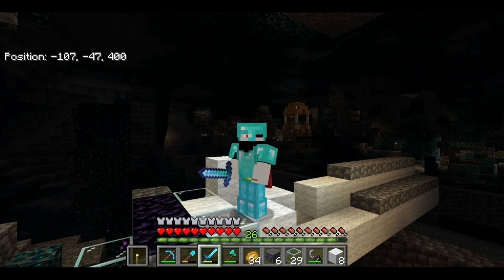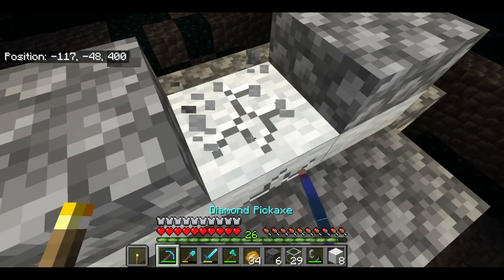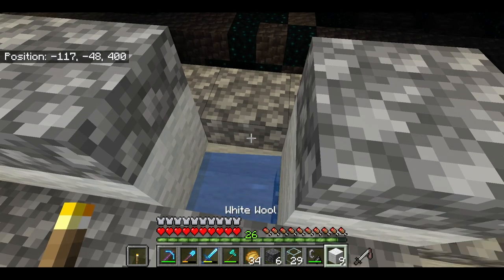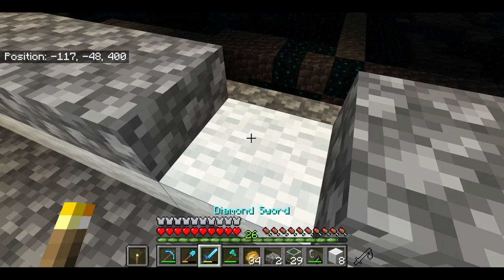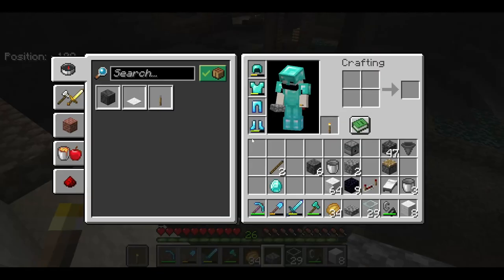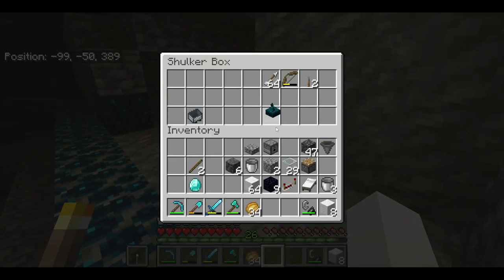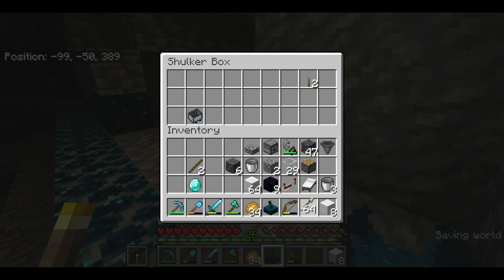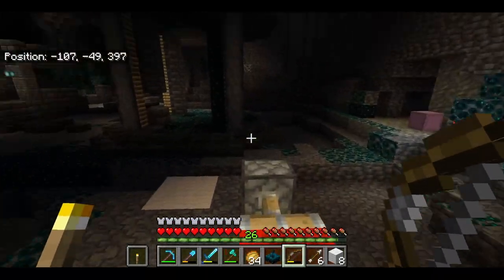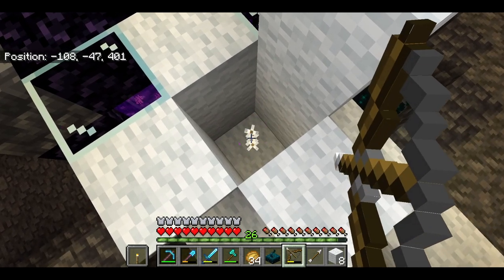So the next thing we need to do is put the arrows in and the sculk sensor, and the thing should be done. So, let's sensor arrows. Bow, so 6 arrows. So 1, 2, 3, 4, 5, 6.